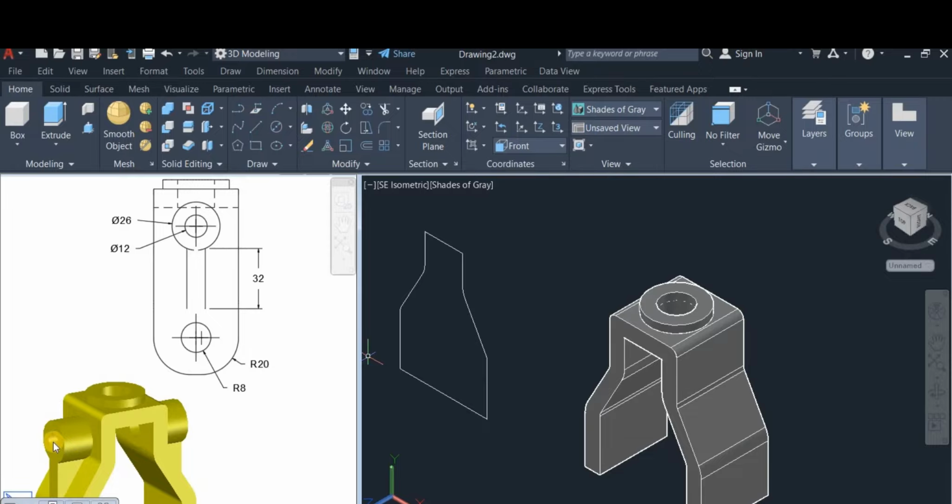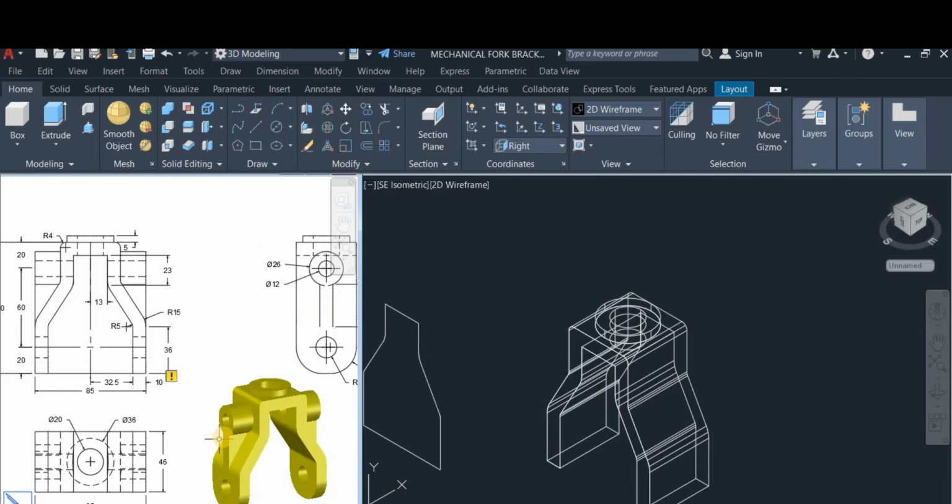Okay, so next I'll have to create this portion. You see I have a hole here, and here is the view. I have to draw two circles, one of 12 diameter and another of 20. But before then, I'll have to change the coordinates to right. So click here and click on right. Okay, because this is lying this way, and the length from here to here is 85, and I have two circles on it. One is 12 and another is 26.